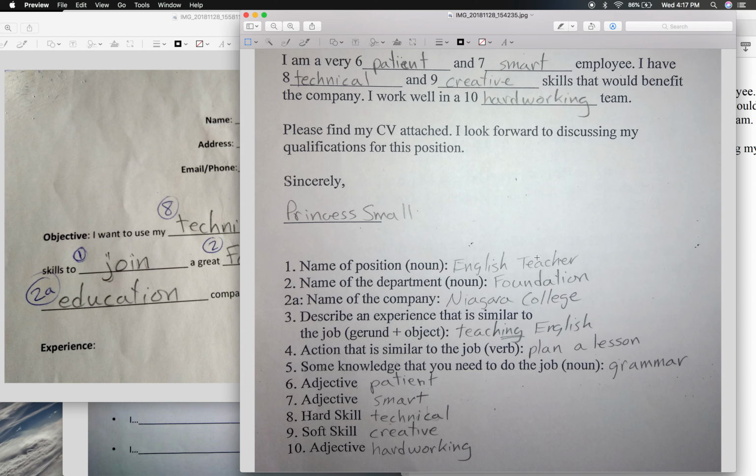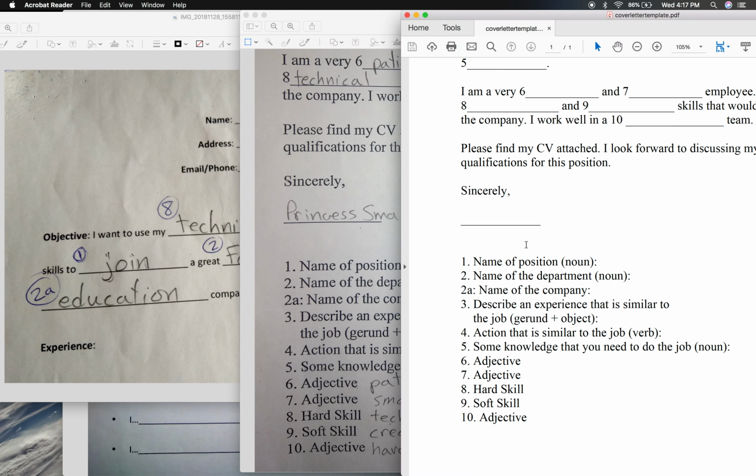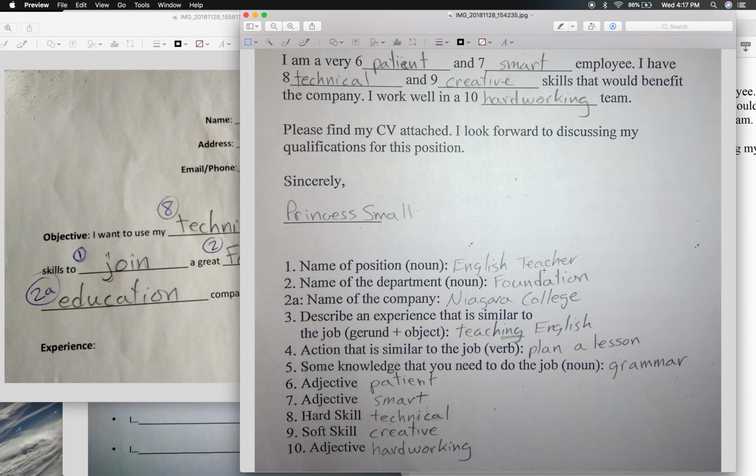So it could be teacher, lawyer, doctor, secretary, assistant, something like that, okay? So whatever it is, you should put for number 1, the name of the job. So I put English teacher, okay?